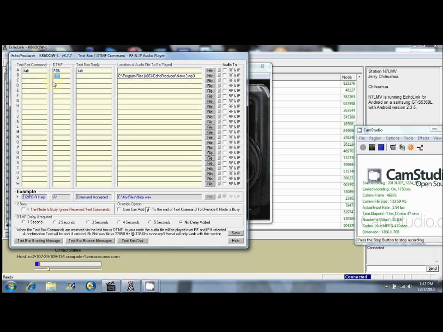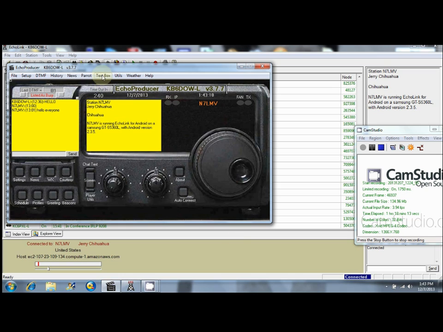This is very important that you remember this. If you want it sent over the IP, you need to make sure that you come to text box DTMF command. Okay, and that's the only area that's going to allow you to select yes, I want it over the IP, or I only want it over the radio. So we're all done. Alright, we're going to save. Okay, we're going to hide.